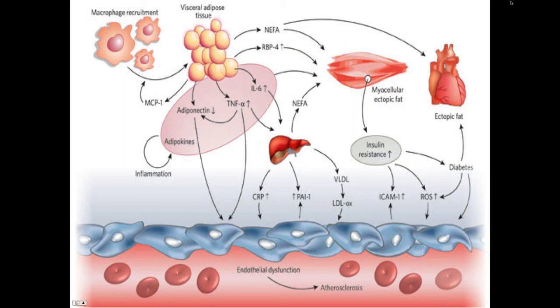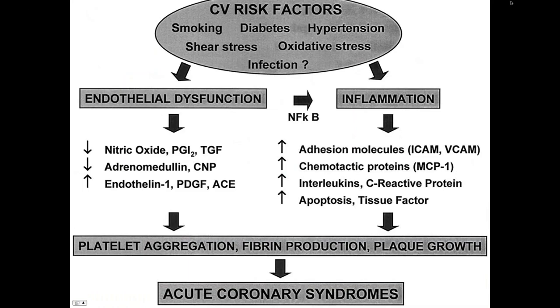And this is why I like aged garlic extract so much, because in humans, it downregulates CRP, upregulates adiponectin, downregulates TNF-alpha and IL-6, reduces oxidized LDL and VLDL, and retards ICAM1. So when you look at it as an individual agent, it works quite well. And we've kind of been through this. This is just kind of the risk factors for inflammation, but I really want to get by this slide.